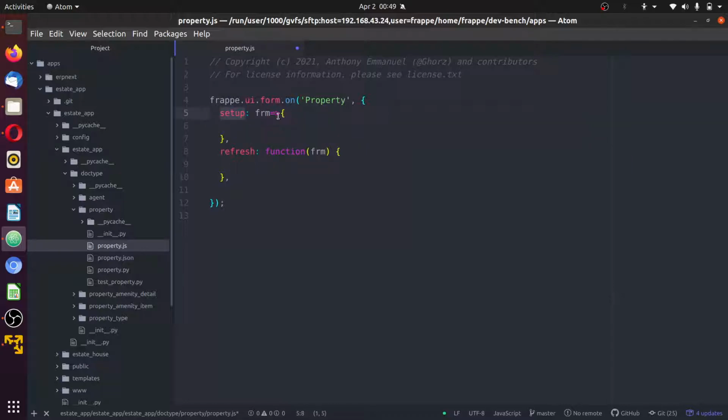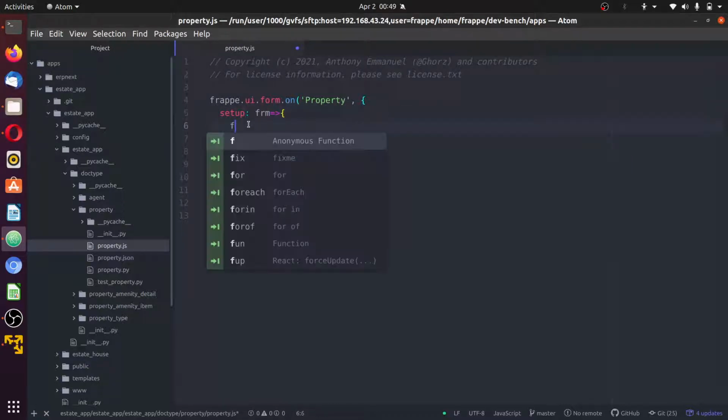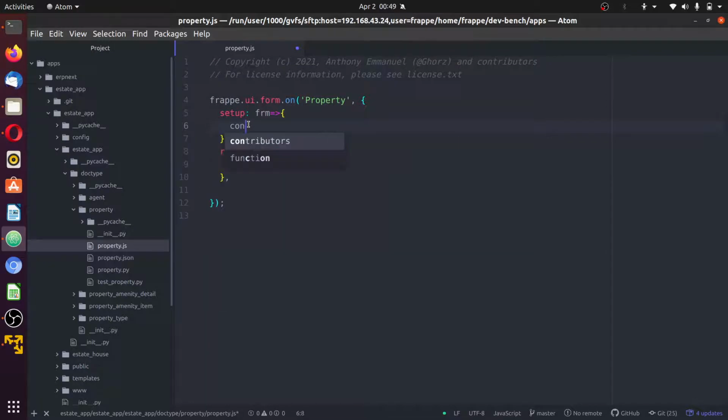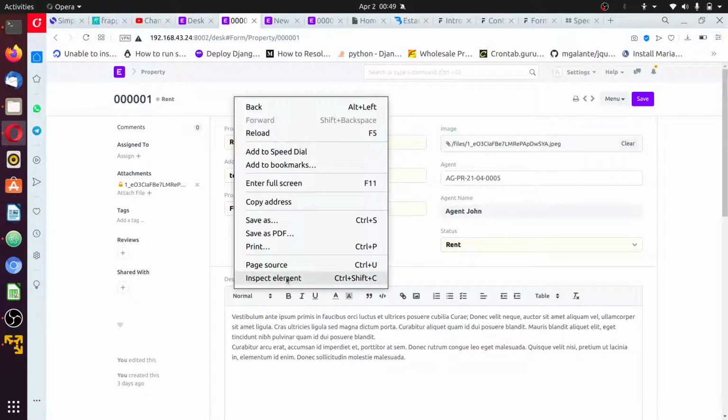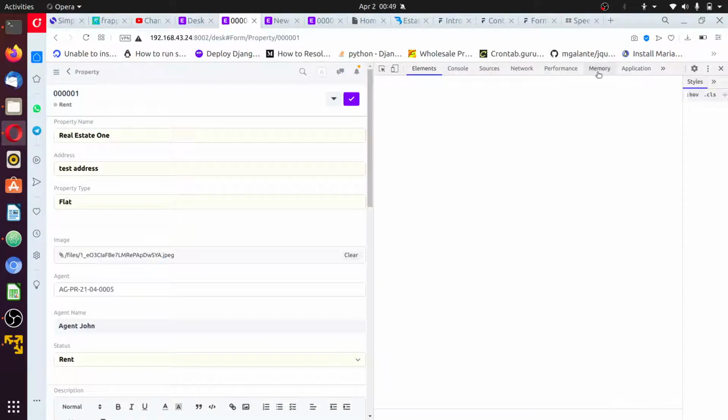Once this setup loads, first I want to see if I can have something: console.log form. I want to print the entire content of the form. Please take note, whenever you do this, you save your JS file. Always reload before your changes will take place. Please always reload. Okay, our form has reloaded successfully. While working with the form script, please be sure your console is loaded.